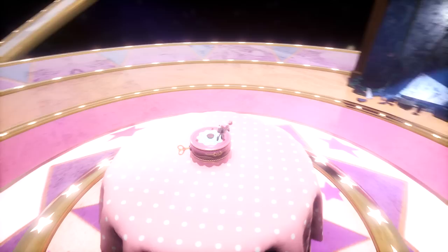Are we going through another door? It looks like it, doesn't it? Right, well, it looks like I need to find more pieces. There's two more horses to find, I guess. There's quite a few doors just going around. Man, okay. This is cool. I like this one. Okay. Where are we now? Somewhere in the facility.